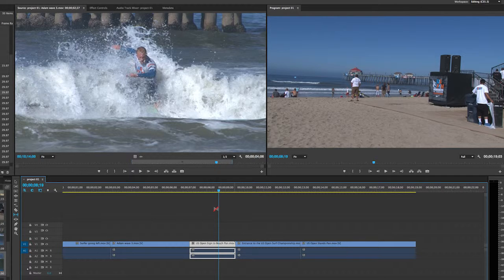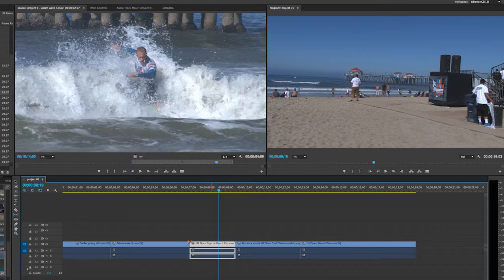Now this is very common because a lot of editors may mark the wrong in and out point when they're beginning to assemble their movie. Remember, in a previous lesson I showed you that when you double click on a clip, you load it into your source window and then you mark an in and out point. You may have marked the wrong spot. After you get to a certain point in assembling your movie, everything's timed and you realize, wow, I marked the wrong in and out point, but I can't change anything in the timeline or in my sequence without possibly messing up the timing of a voiceover or music. All I need to do is change the in and the out point.